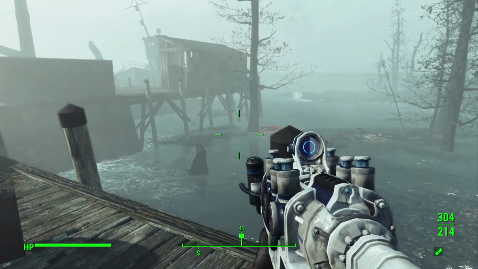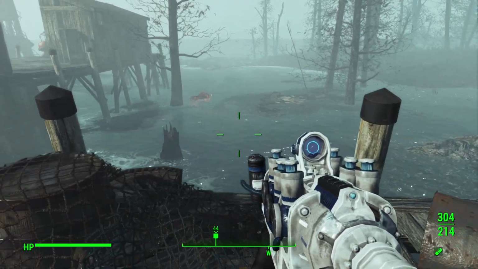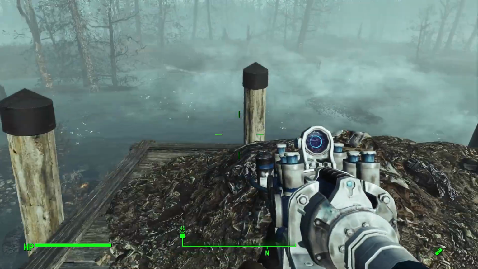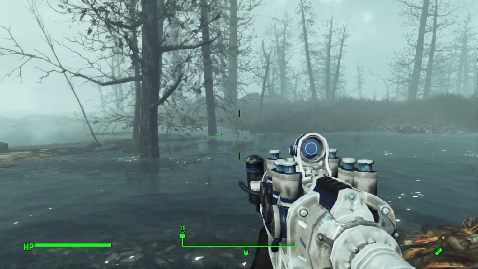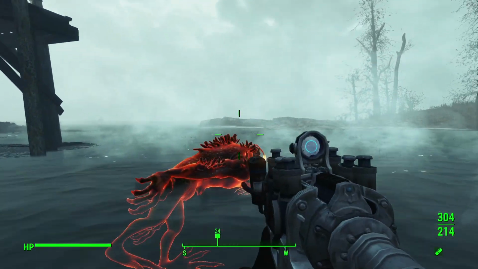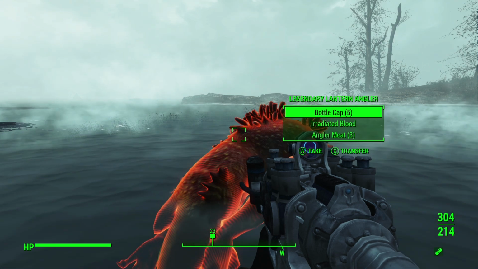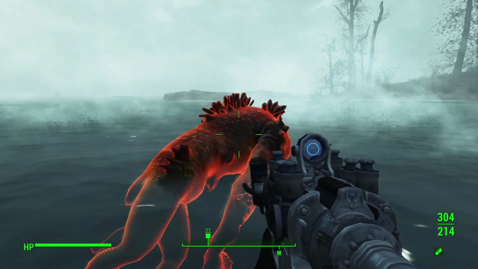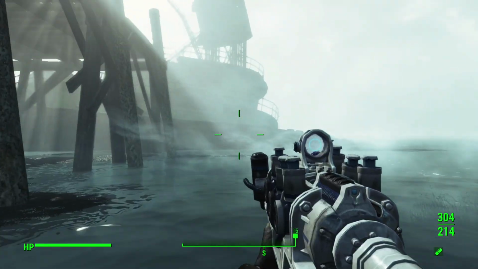Okay. Is there like a big backtrack to get back up here again if I drop down there to loot that thing? Possibly. I don't know. Well, I guess we'll find out, because that was a legendary critter, so might as well loot it. We want to find out what was on it. A VATS enhanced leather right leg. Okay, well. That was totally not worth it. 10,000% worth it.